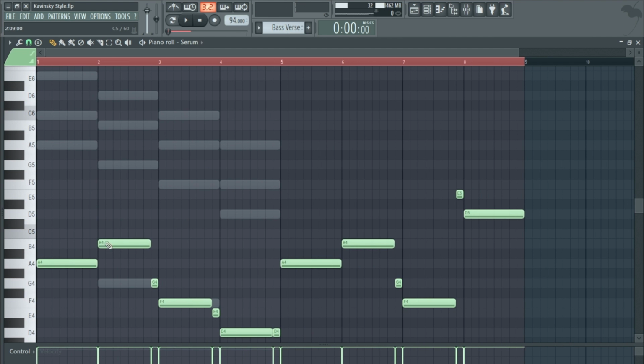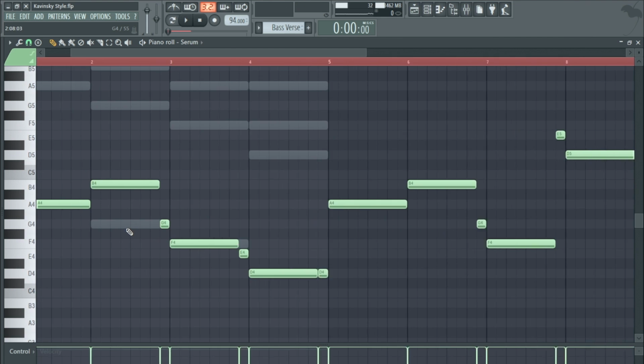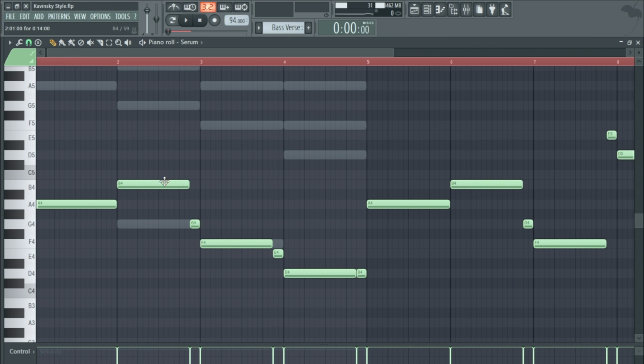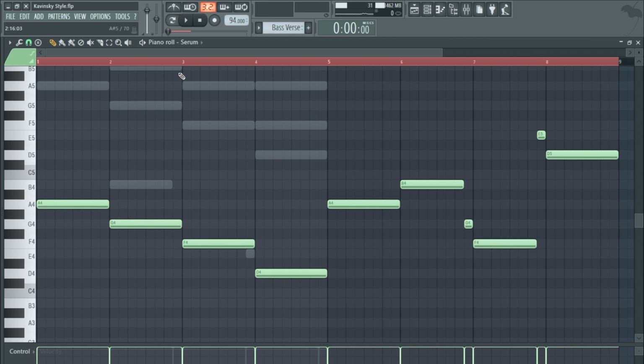Now, another thing that he's done as well is that he's added little accents on his bass. On the last offbeat of the note, he's added a different note just to make it sound different. So if we take this very basic chord structure here, take away that, and take away that, and we just go by the normal bass, this is what it sounds like with the normal bass.